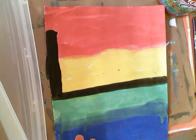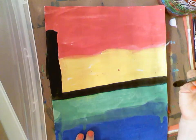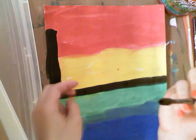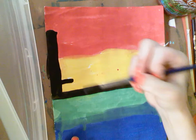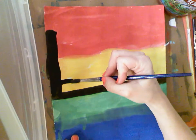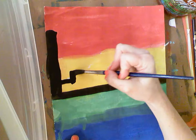And then the water, we're only going to use side to side brush strokes, and it's going to make it look like water. So then we're going to go maybe like 1 or 2 fingers up on the yellow and go over just a little bit. Then we're going to start our next building. So there's a little space between the buildings. The building on this one is going to be like stairs. So up, over, up, over.